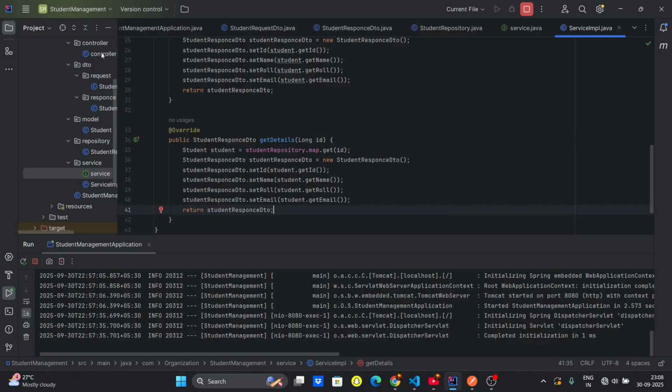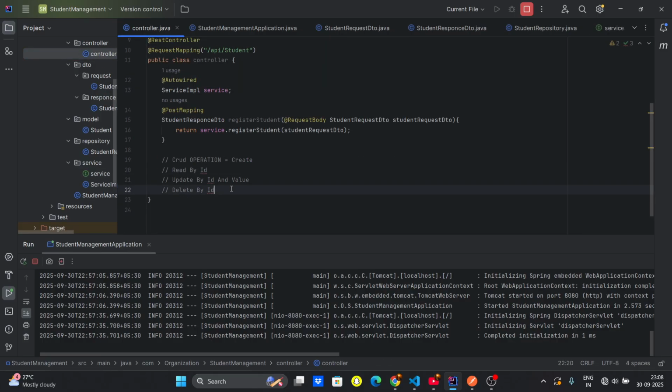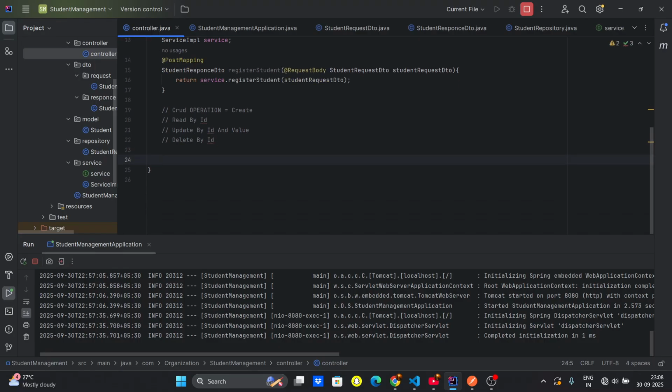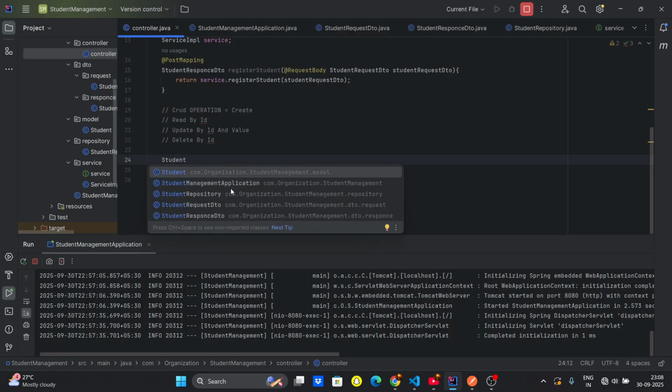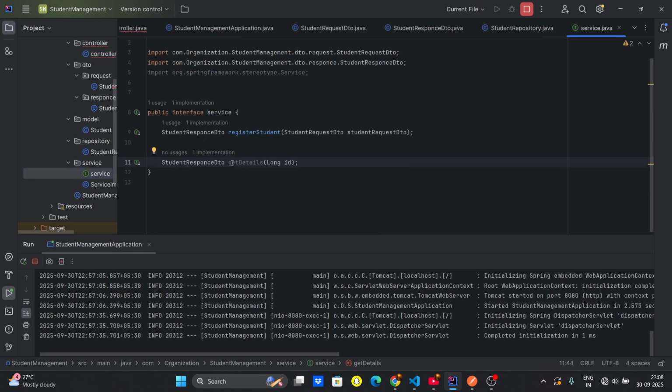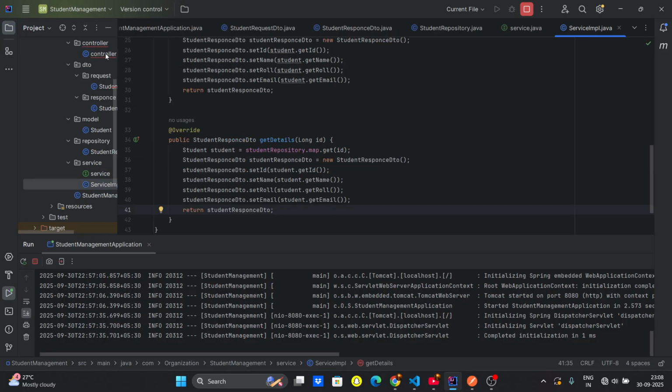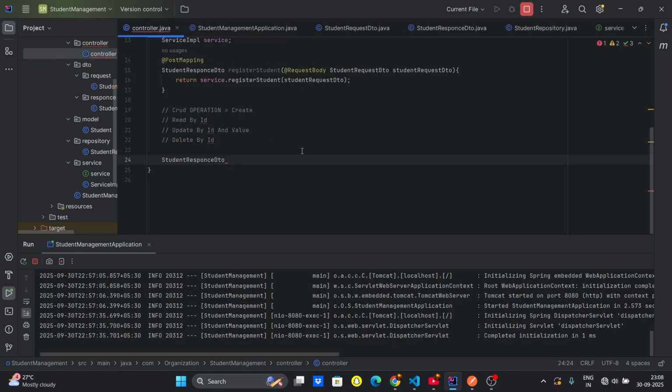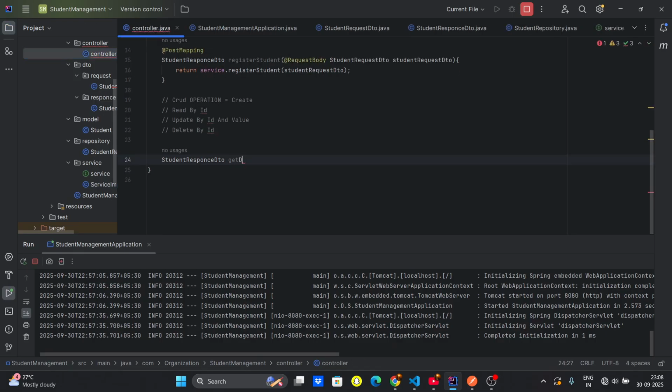Coming to the controller, here we take input from the user in long format and return the student response detail. So make a method that returns a student response detail, and the method name is getDetails.